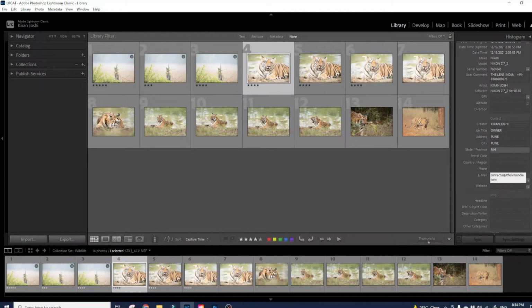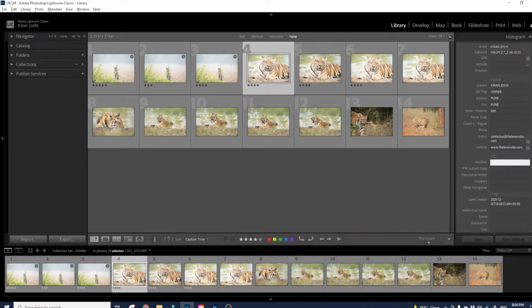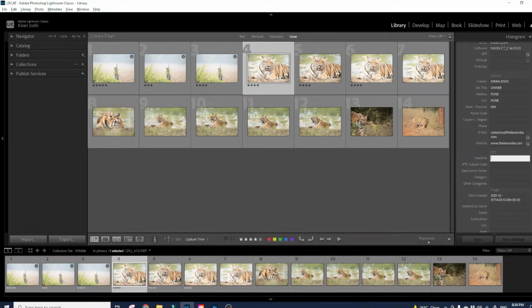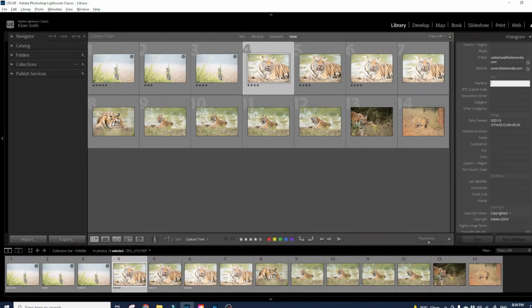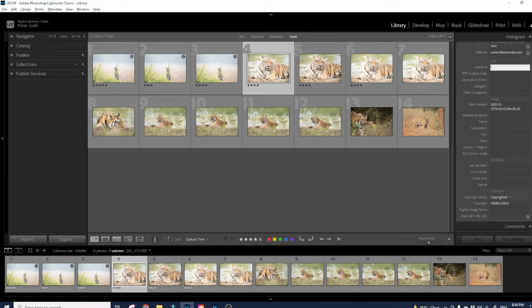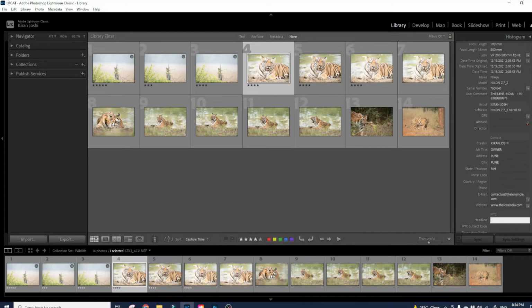So this is the email address. Then the website is www.thelensindia.com. And maybe I can keep on adding the IPTC data if I need to fill those fields. I think this much is sufficient for me.